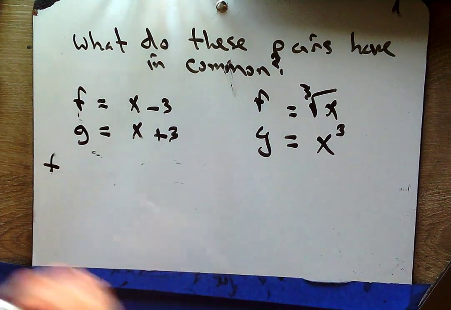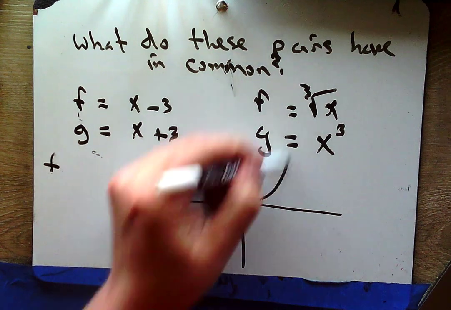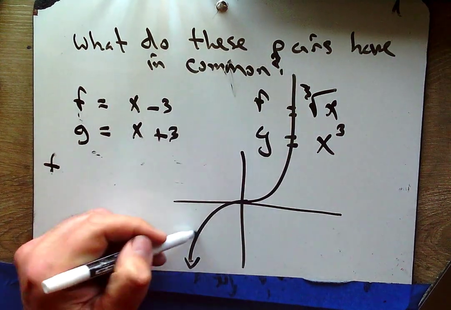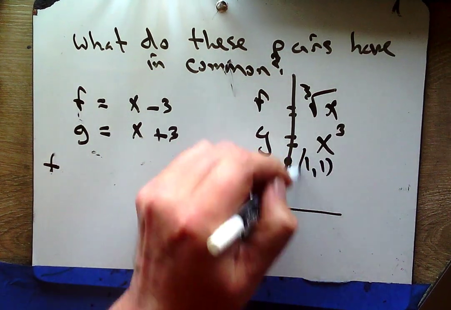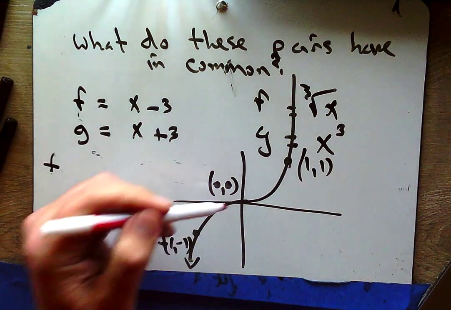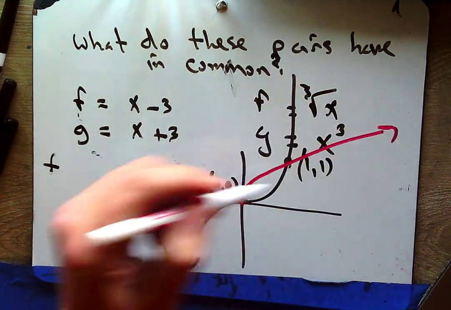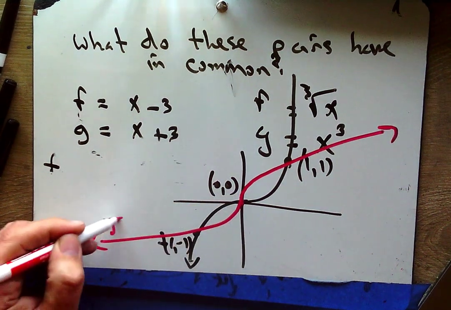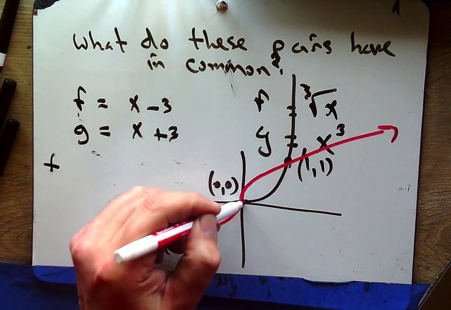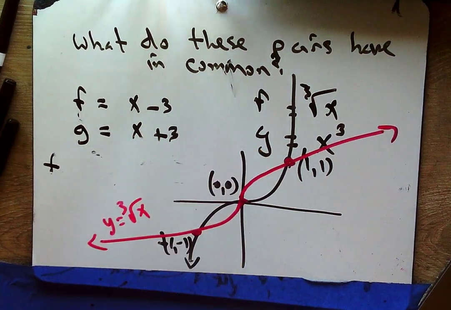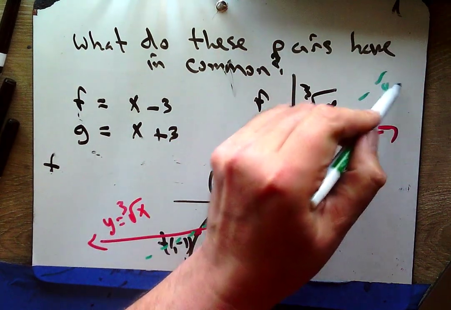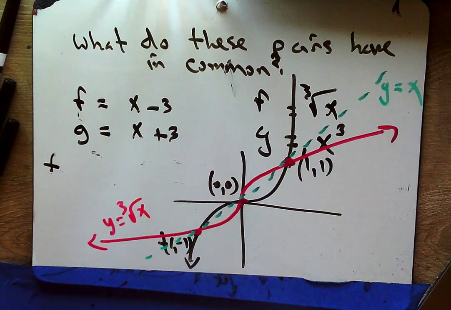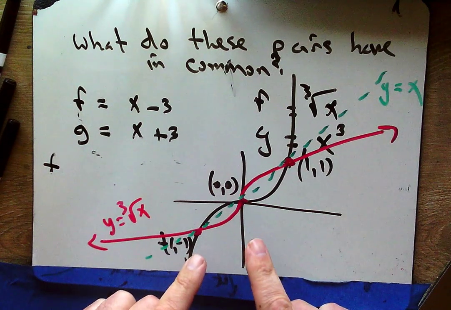I mean, I can see this one graphically. These are just our reference graphs. And we know we pass through (-1, -1), (0, 0), and (1, 1). There's y equals x to the third in black. And if we look at cube root of x, y equals cube root of x passes through those same points with a different shape. In fact, I see the reflection across y equals x. I know these are inverses of each other.